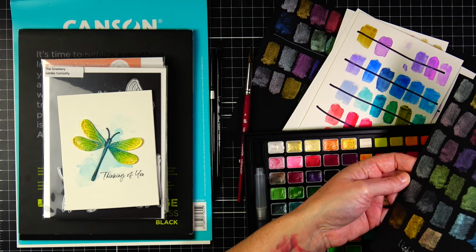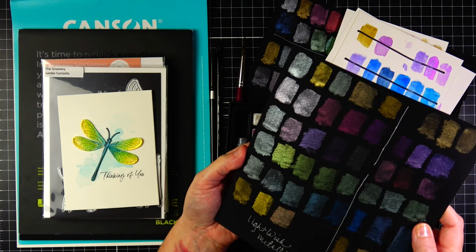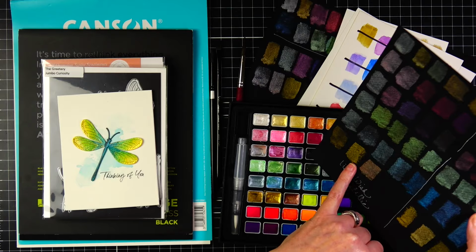First of all, can you see how shimmery that is? So pretty, so shimmery. But like these three colors right here, they look so different in the palette, but when you put them next to each other, they are pretty much the same color, okay? The one right above it has a little bit of a pink shine to it. You got some greens here that look really similar in color. Look at that gold. It is so stunning. That color alone just blew me away.